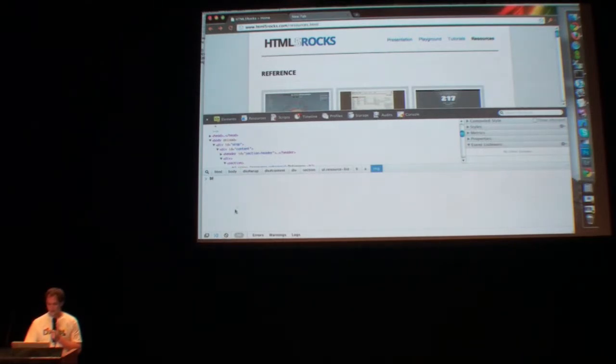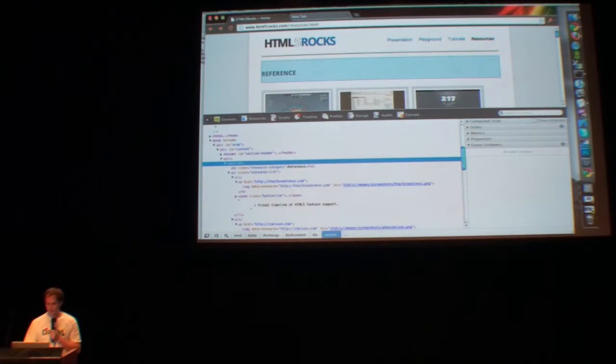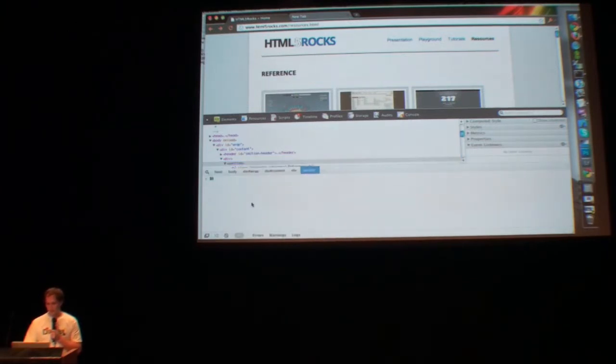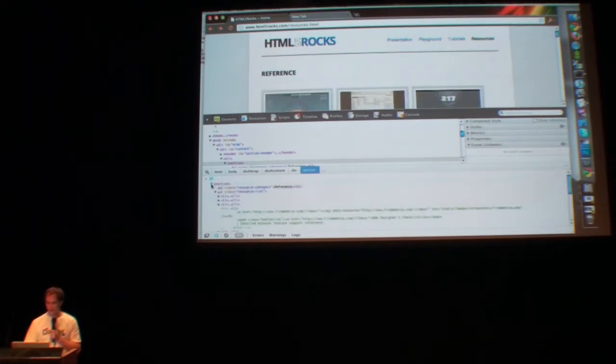You can come in and select one of these, pop up a bit, and my $0 again, and here you can see, once again, drilling down in. $1 gives you the previous item.